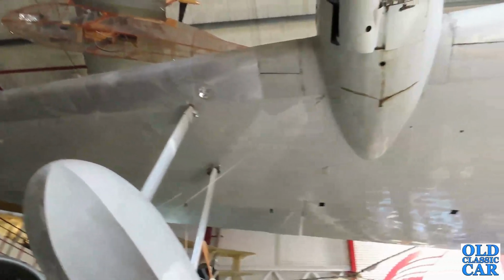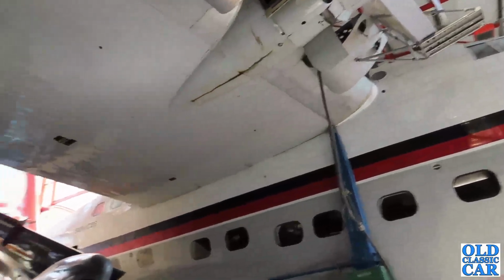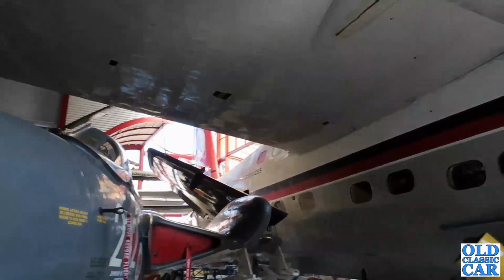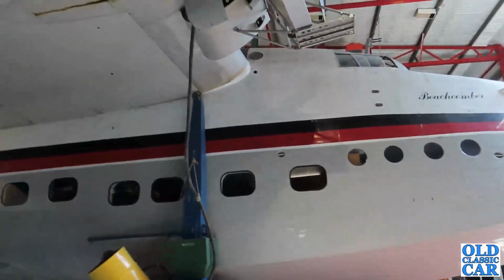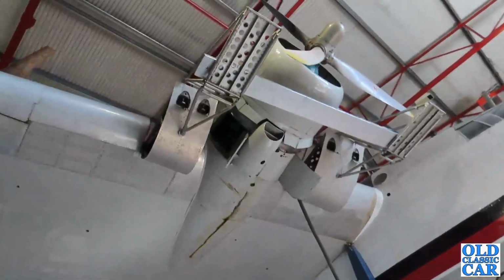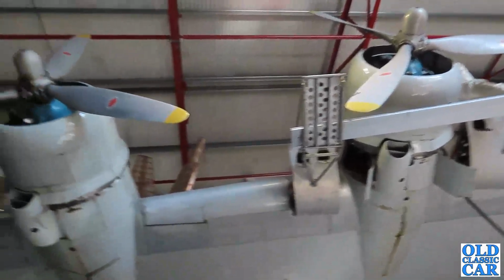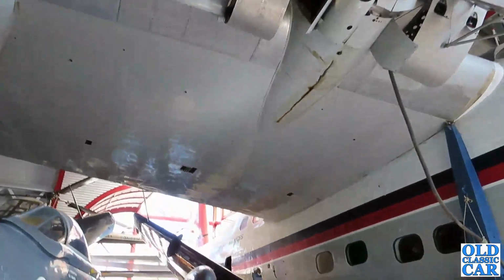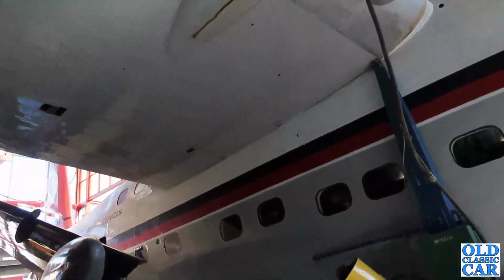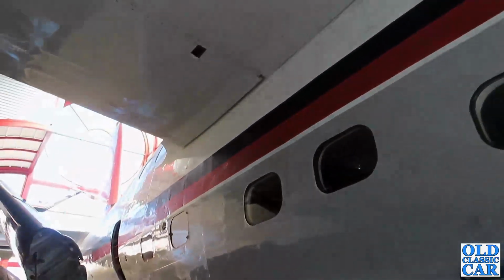That is really neat. The whole reason for this particular museum is this. The Short's Sandringham flying boat, and the building was actually designed in the 80s around this particular aircraft. It's such a treat to see a surviving example of one of these mighty machines. It's in the livery of Ansett, which is an Australian airline. I believe we can go inside. Let's just walk down here and have a quick look.